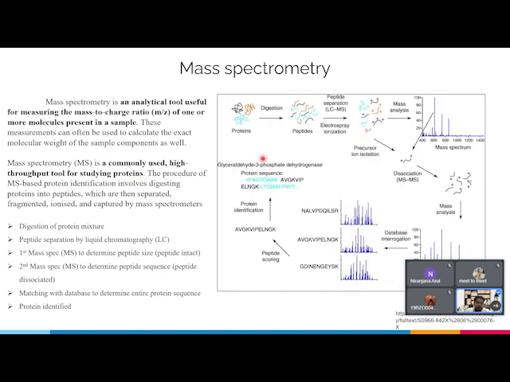What is done is you take your protein, you can break it down. So essentially, mass spec consists of a tube that has an electric field across it. You throw your peptide or molecule across the tube, and depending on how much time it takes to get to the other end, you can calculate what is known as a mass to charge ratio. That is the mass of the particular molecule divided by the charge it has. This can give you an idea what exactly the molecule was, because mass to charge ratios are more or less conserved, and you can essentially figure out what exactly the molecule was that you threw.